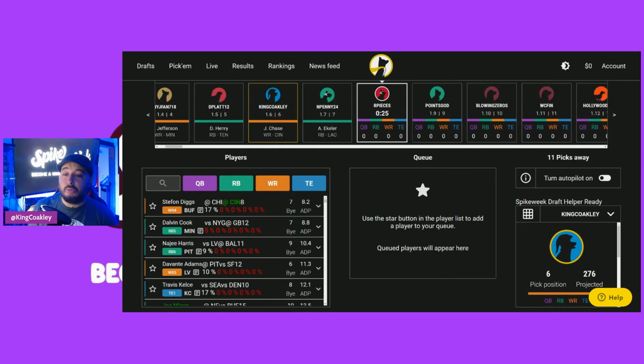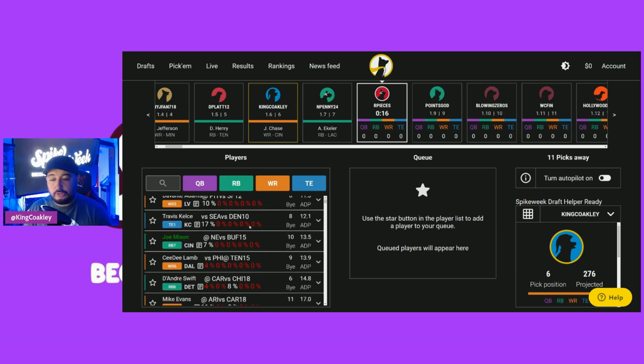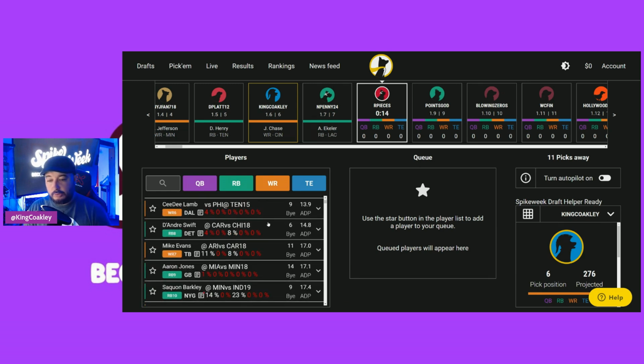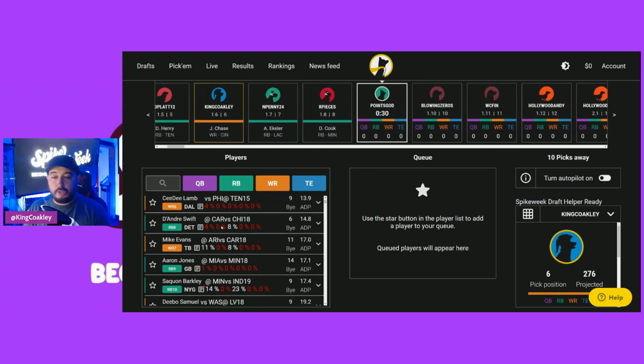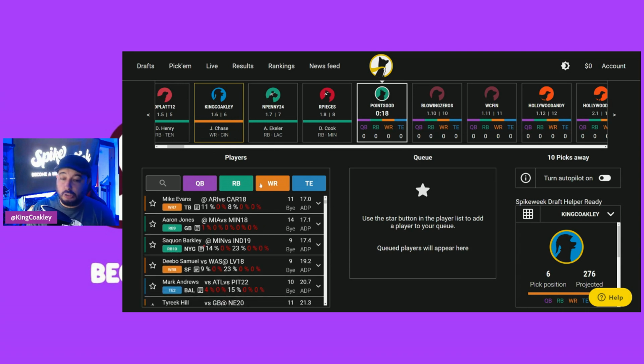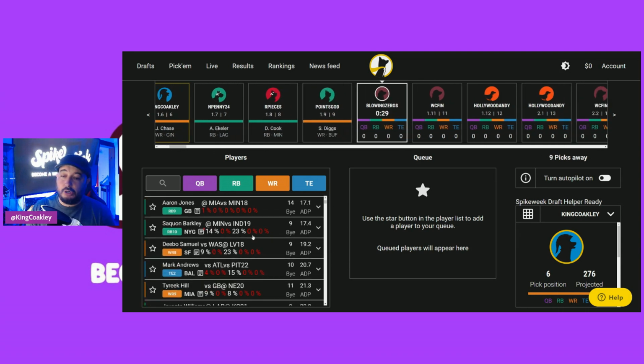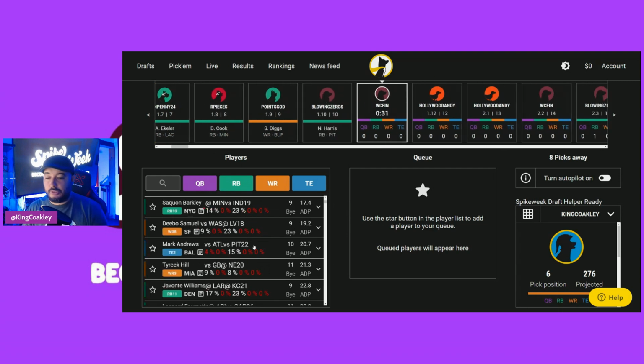All right, now that we've taken Jamar Chase, you can see that we'll never get Stefon Diggs with him, but you can see that Cincinnati comes up highlighted. This is our week 17 correlation here. So now when we start scrolling down, we're seeing that this number is populating, right? I can see that for 8% of my teams, I have DeAndre Swift and Jamar Chase. Same with Mike Evans. It looks like when I get Jamar Chase, I am taking Saquon Barkley at a high clip of the time. So there's a 23% correlation there.